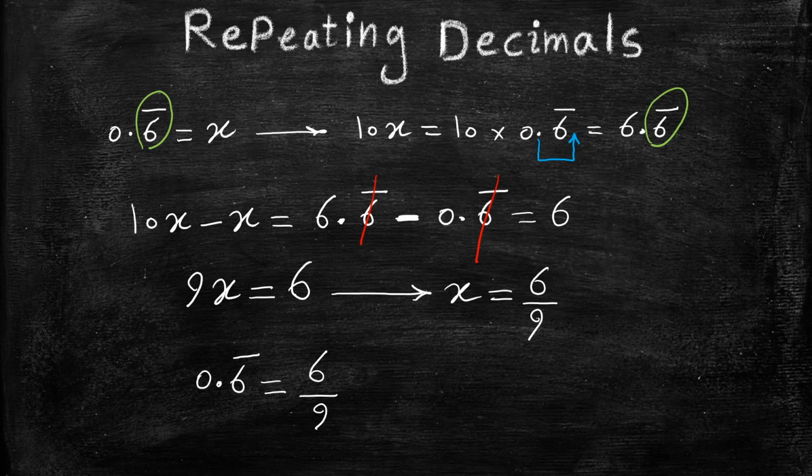Also, of course, you can simplify this fraction. Instead of 6 over 9, you can simplify it by a factor of 3, because 6 is really 3 times 2, and 9 is 3 times 3. So I can cancel out the factor of 3 from top and bottom. This fraction simplifies into 2 over 3. So 0.6 repeating equals 2 over 3. 2 divided by 3. As I say, you can double check that with your calculators. Let's see another example.